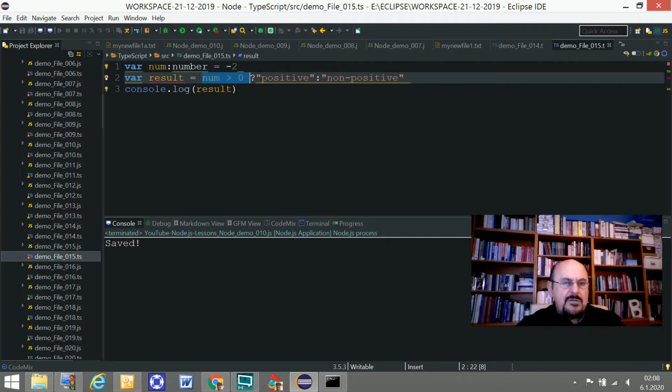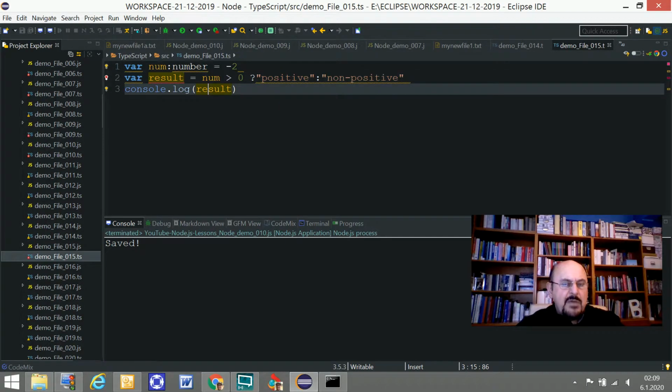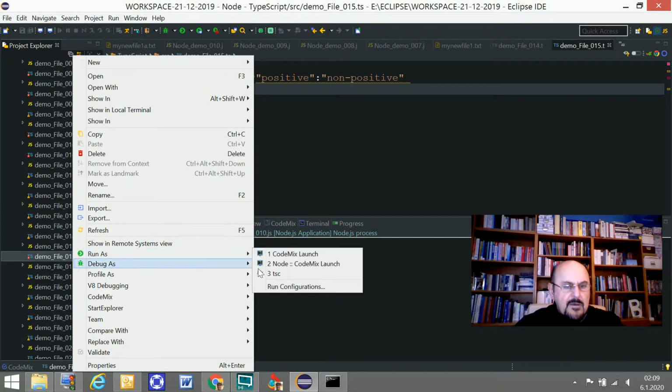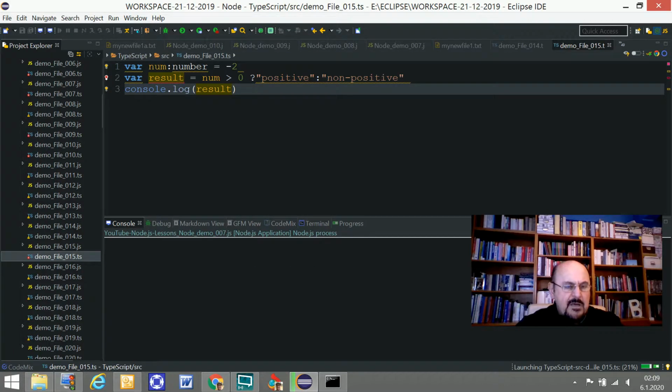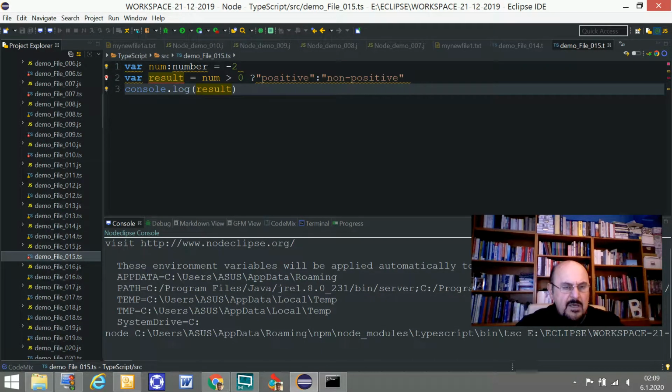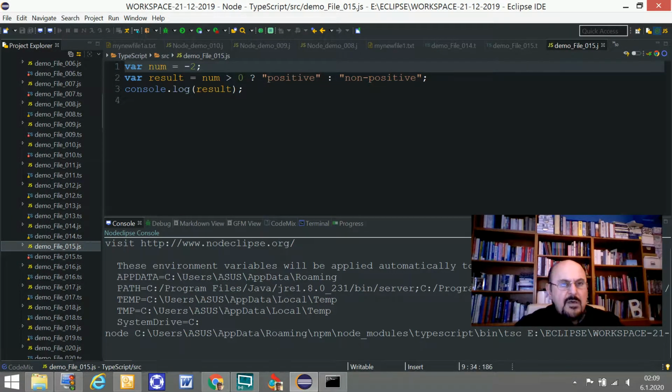So this result variable will be assigned as non-positive, and after that by means of the console.log method, I would like to make it displayed on the screen. Okay, this is our TypeScript extension file. So when I run the TypeScript compiler, that's to say tsc, I create this file.